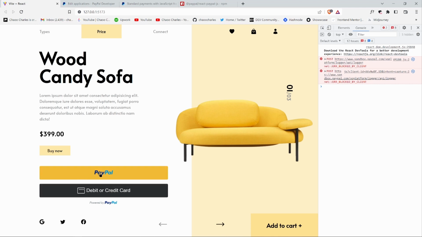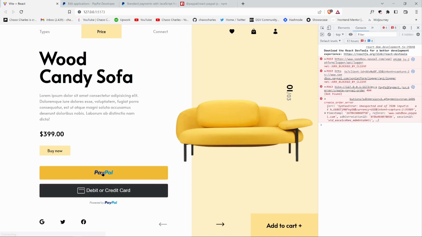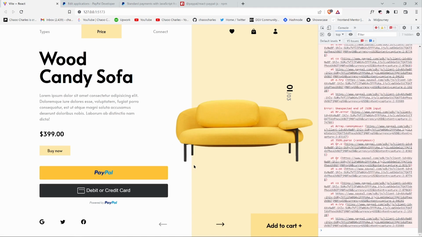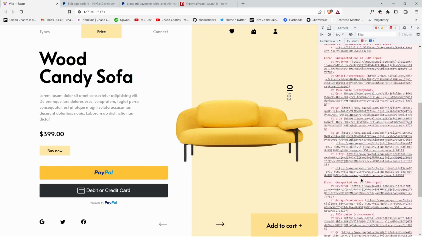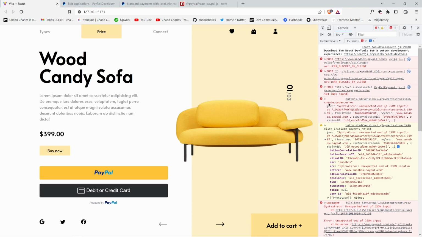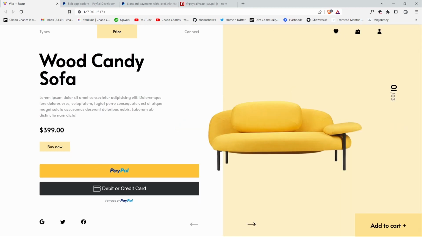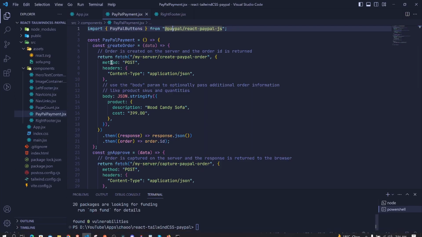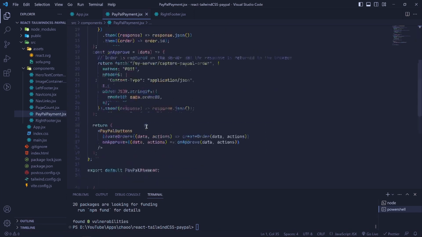But if I happen to click the button, you'll see it's not loading our pop-up to complete the payment, and that is because we don't have the order. Okay, so we need to complete these on our backend. So you can see create order error, it failed to create an order. So what we need to do is to go to our backend, which we don't have, so we should create it.